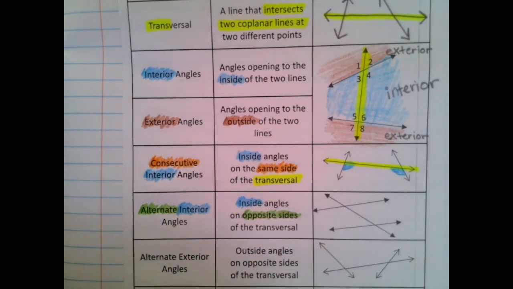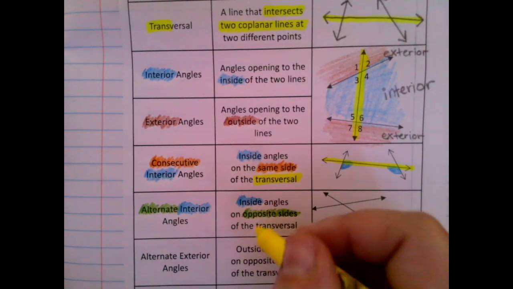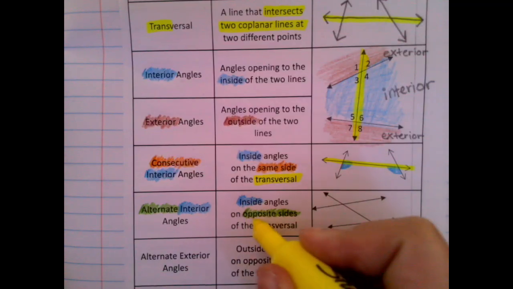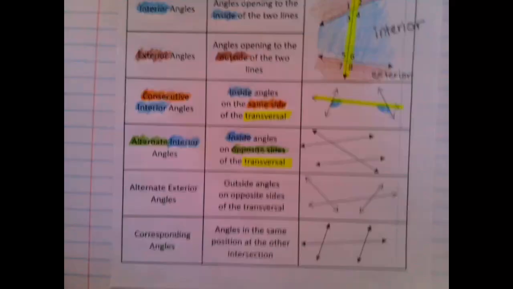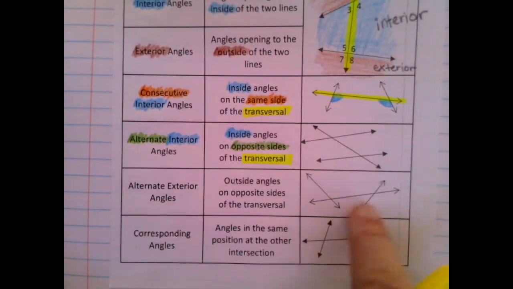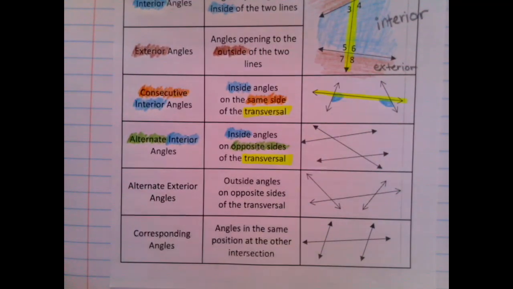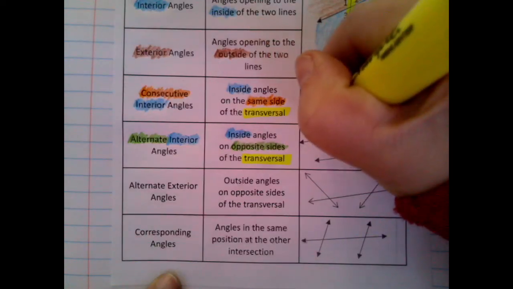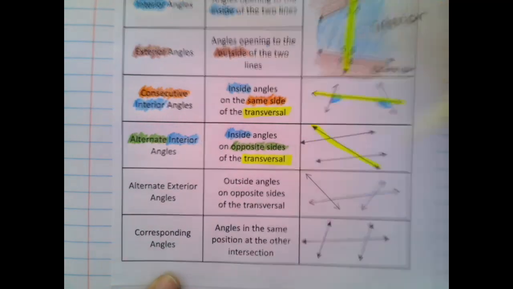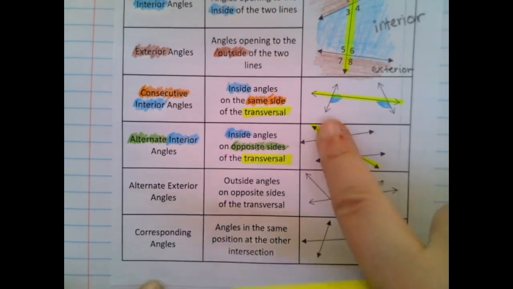Okay, and again, we're locating those based on the transversal. So locating the transversal is always step number one. In some pictures, the transversal is very obvious, like these pictures. However, in some of the pictures on your homework, there's going to be more lines, and it might be a little bit more complex to figure out that transversal. So we have this transversal cutting through those lines. They touch both intersections, both other lines.